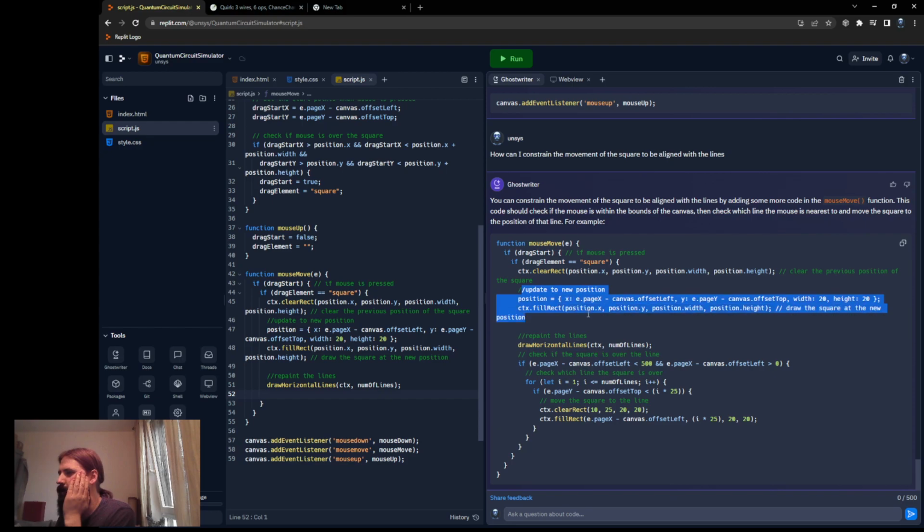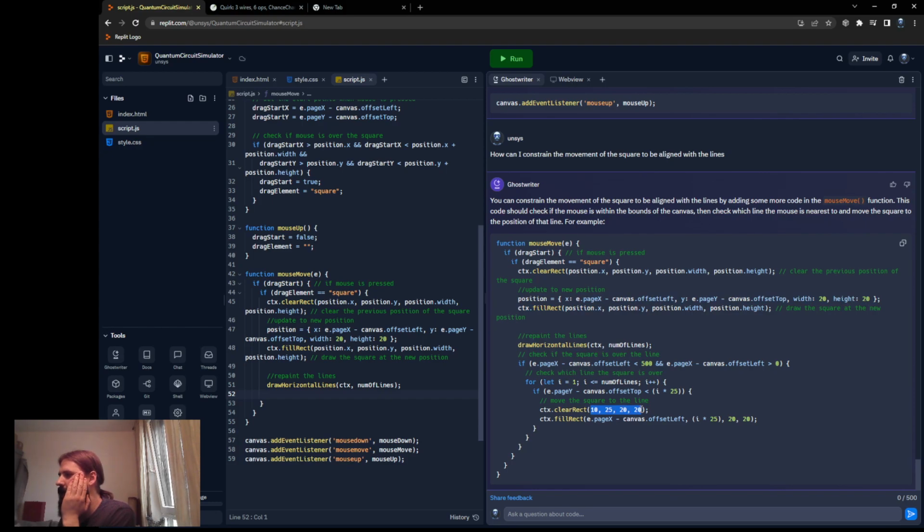So it hasn't really understood that. So the square is over the line. Check which line. So, rectangle, and then it does this. No, but that's fine. This is definitely wrong, right?